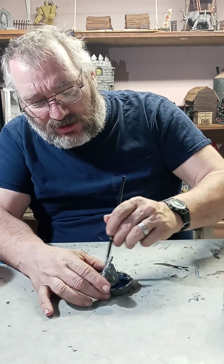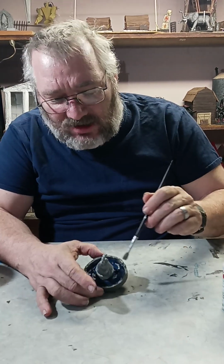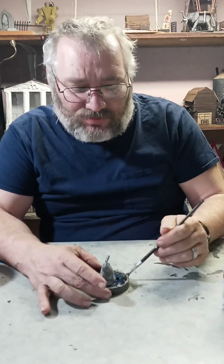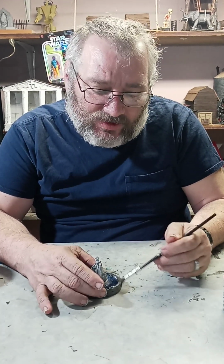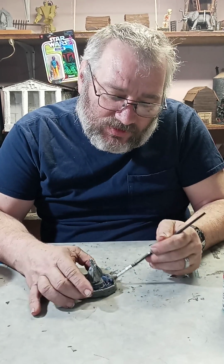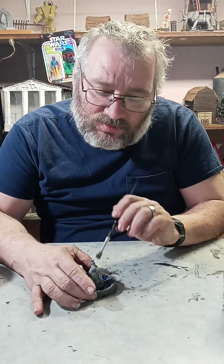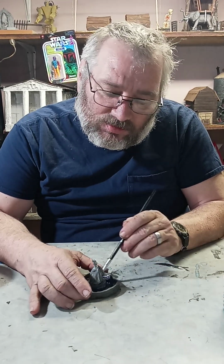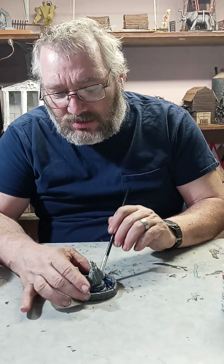Let's run the black wash through the water. Now you really tell the texture in the water now that it has some paint on it. Just bring the brush around the rest of it. And there you go.